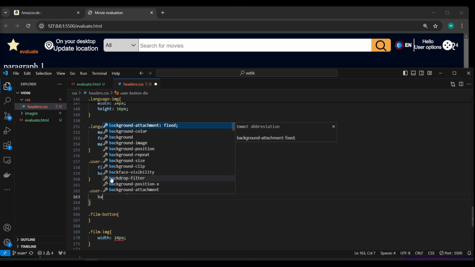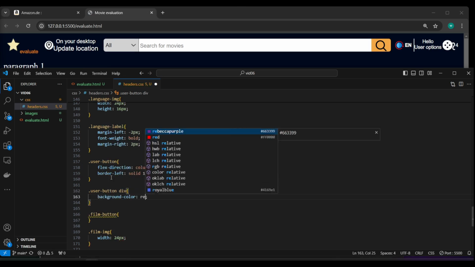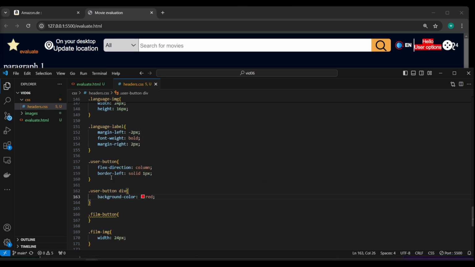And let's put the background color first to red and let's save. And now you can see that both divs have a red background because they are targeted by this style here. Let me make them take the whole width here. So to do that, we can use the width property, and instead of using a pixel here, I will put it to 100%, and that means take the whole width of the parent element. And let's save. Now you can see that both divs extend to 100 here.